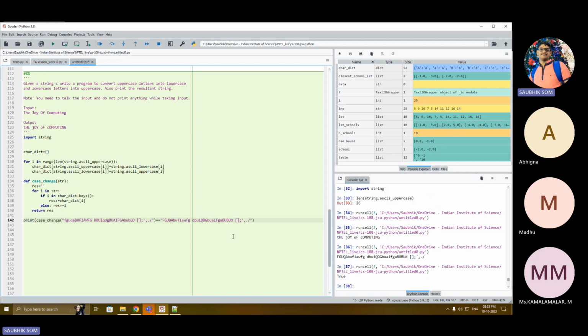If it comes true, then our result is correct. Okay, so this is our code. Basically, this is our code, and yeah.